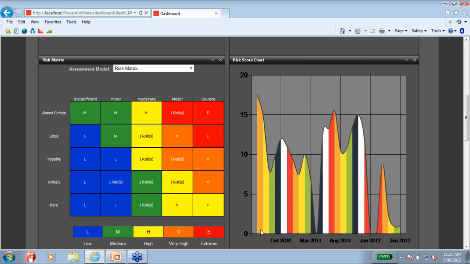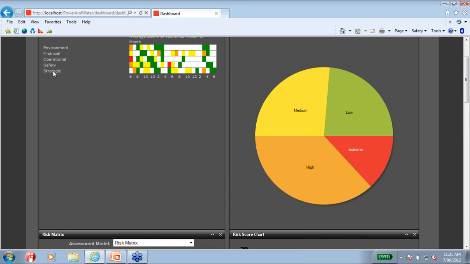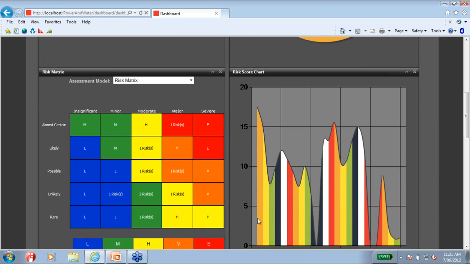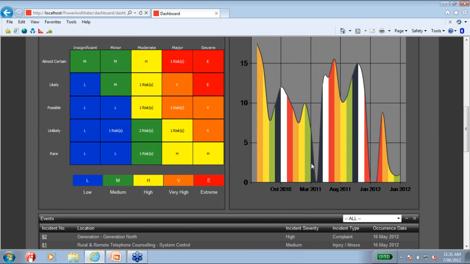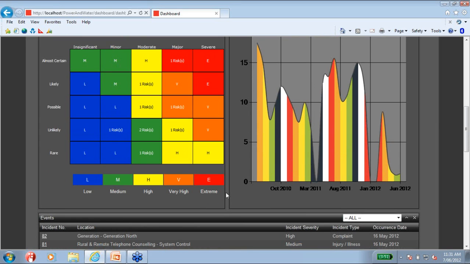This here is another risk score chart which is showing the cumulative risk over time. So the heat map was showing the individual risk by various master categories. This risk chart is showing the accumulation of all of those master categories over time. Same process, we can drill down and access that.